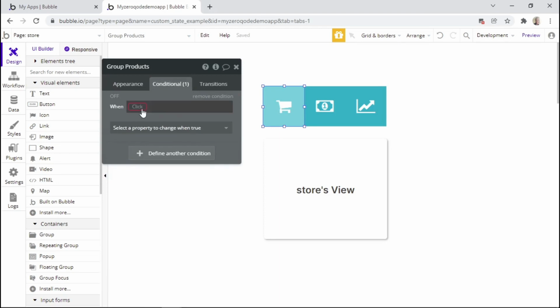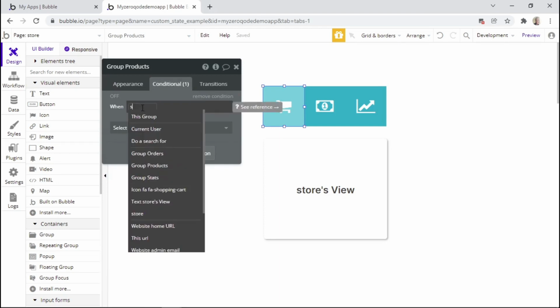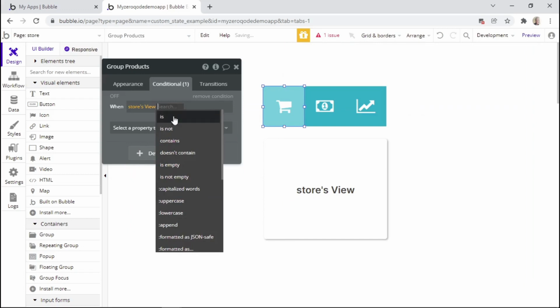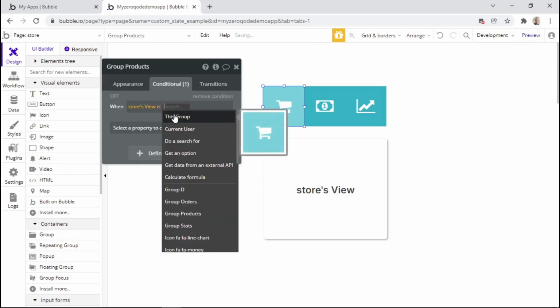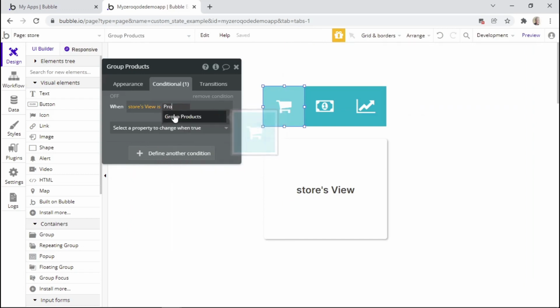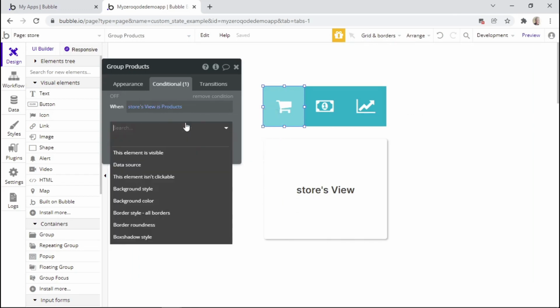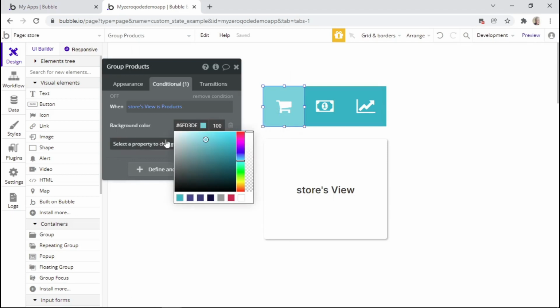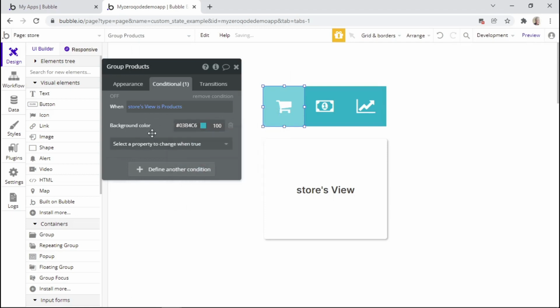And then here we can select our page name, which is store. So when store's view is products, then we want the background color to change to a slightly darker blue, like so. And we can basically repeat this condition for the rest of the tabs.